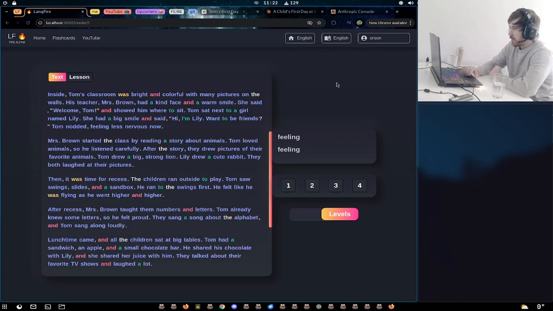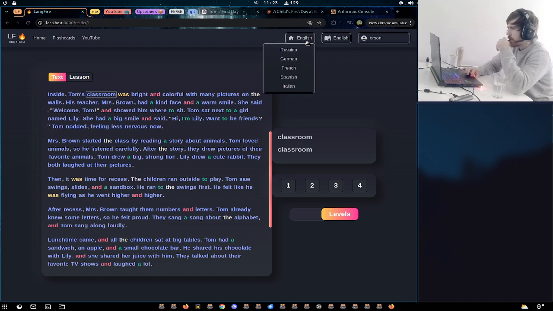So the YouTube video is iframed, and this reader's on the side, and then you can click each word. It'll give you a translation of the word. This is English to English, but there are other languages. You can only learn in so many languages, but you can learn more. I've got more. That's strange.